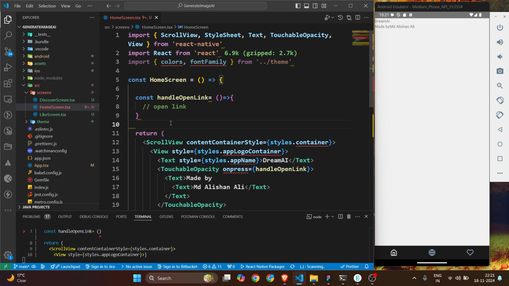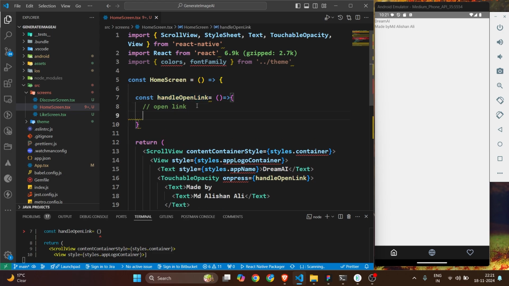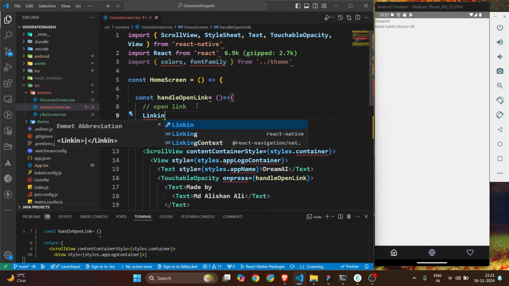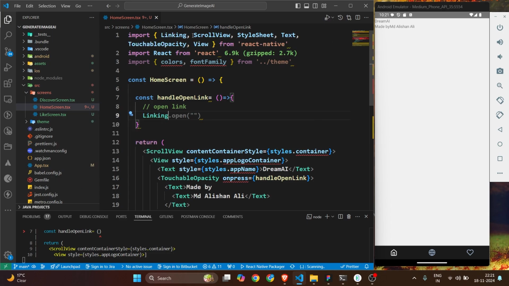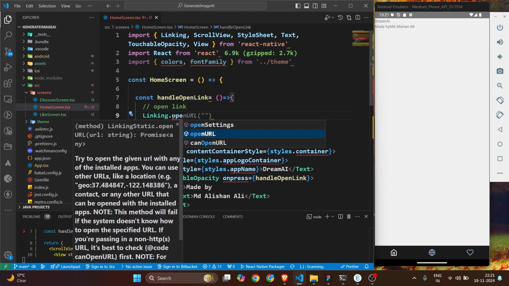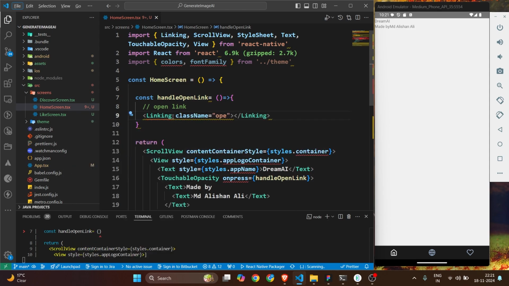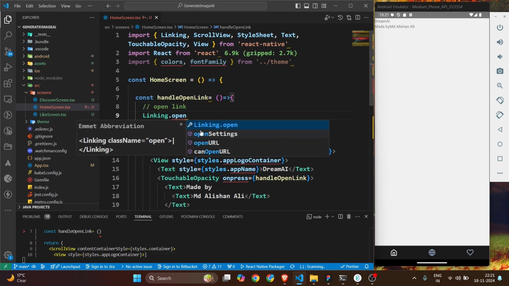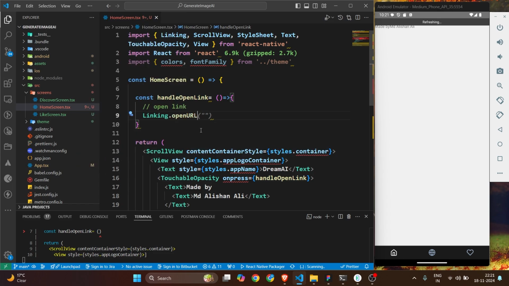If you want to open a link, you can use Linking from React Native. You have to import Linking, and after that write Linking.openURL. If you want to open any URL, you can pass any URL here.